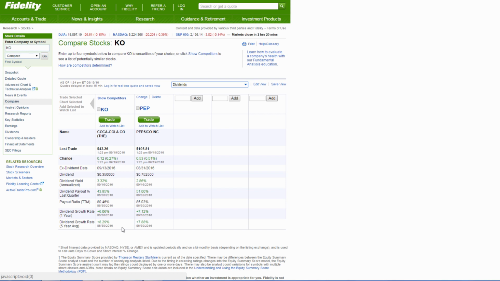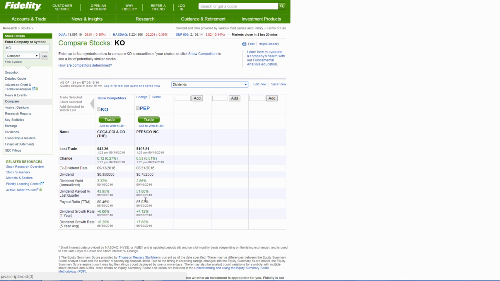So even though they're running a little high, they've been paying consistently for a long time and they're growing their dividends. If I saw a high payout ratio like this and dividends were at a negative growth rate, or things looked bad and I dug a little deeper and they had cut their dividend, that would certainly be a warning sign if you're looking at a dividend stock. But right now we know the payout ratio is at 80.46 and 85.03. So that's our valuation ratios.